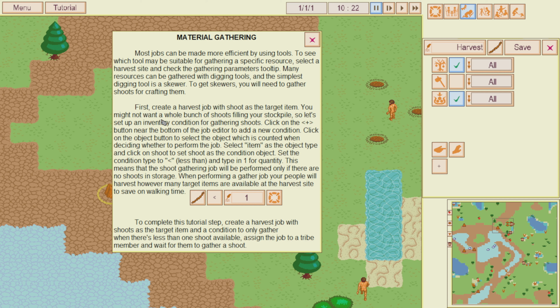You might not want a bunch of shoots filling up your stockpile, so let's set up an inventory condition for gathering shoots. Now, this is something I struggle a lot with trying to figure out. Click on the plus button near the bottom of the job editor and add a new condition. Okay, so that is down here, like so. Click on the object selection. Click on the object button, select.